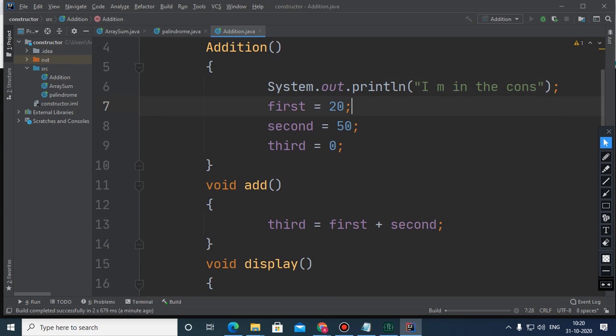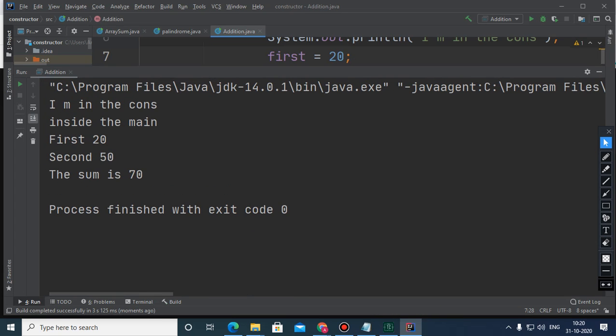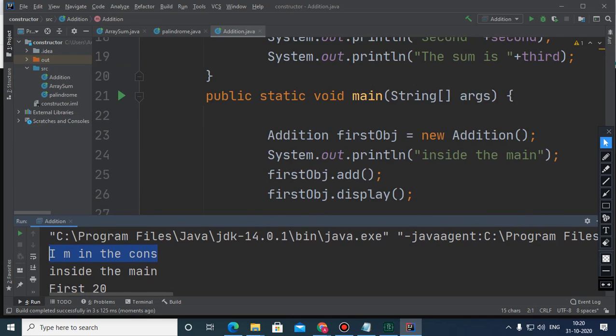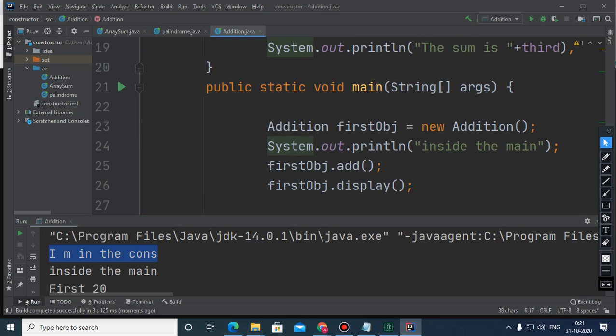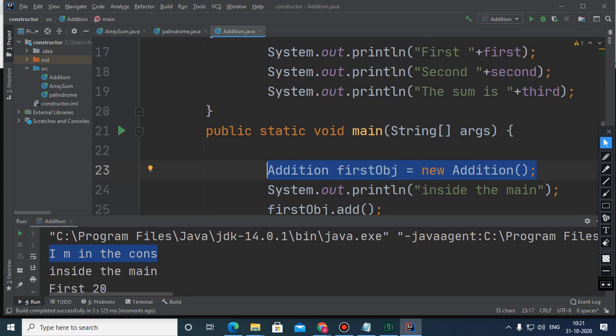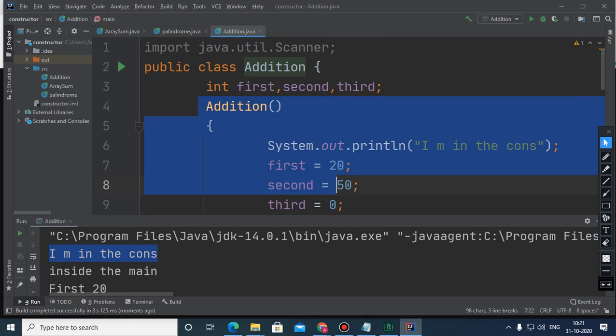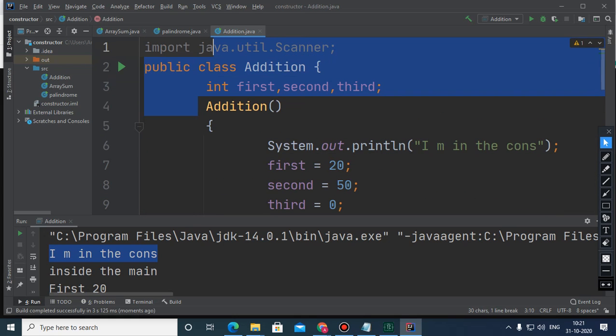So you can see that if I just run this program, first of all this message is displayed: I am in the constructor. And why? It means when this message got displayed, the control was here, and the control came here after creating the object of this class. So when the object of this class is created, immediately this part is invoked implicitly, no need to call it.